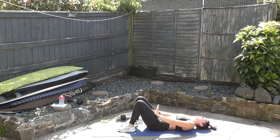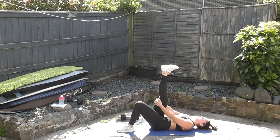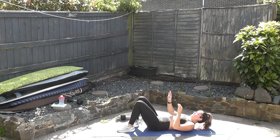And swap legs. Left knee bent, right leg up. Heel to ceiling, or sky. Holding behind the thigh or the calf. Breathe. That's it. So breathe in, and as you breathe out, pull towards you. In, out, and pull. Extra stretch. Lovely, and bring it down.